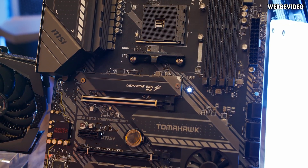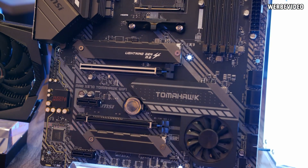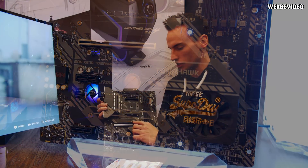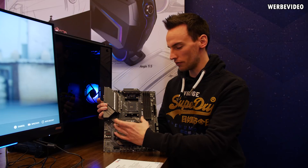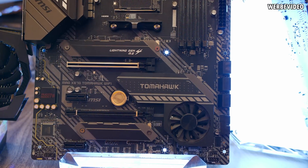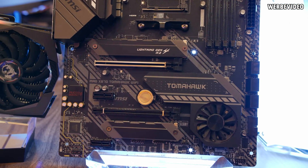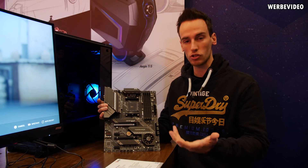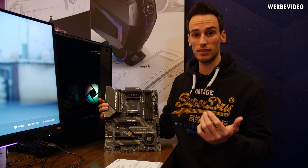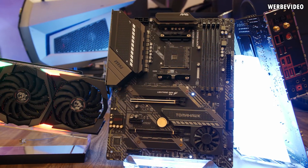We can analyze the board a little bit ourselves. MSI is very good when it comes to marking M.2 slots — they always mark Generation 4 M.2 slots with 'Lightning Gen 4' on the cooler itself. The top slot should therefore be Gen 4, and the bottom one is likely a Gen 3 slot connected directly to the chipset. The chipset cooler is a massive piece of aluminium, and MSI fans are typically semi-passive, so I don't have many cooling concerns there.